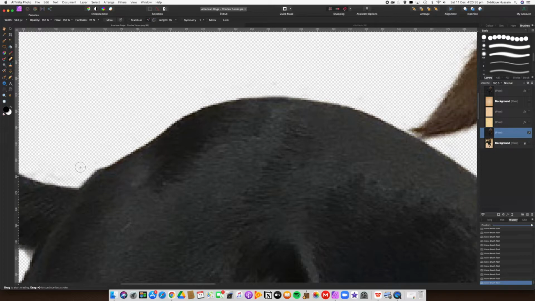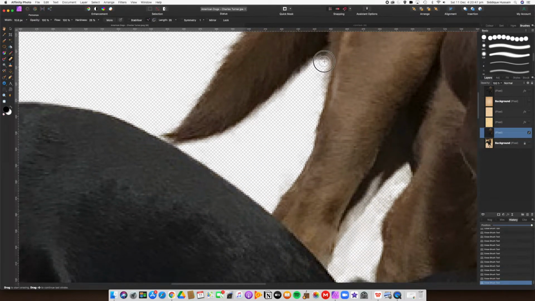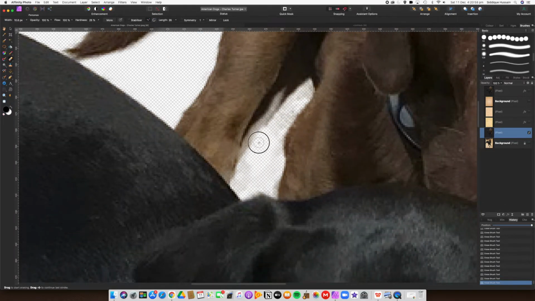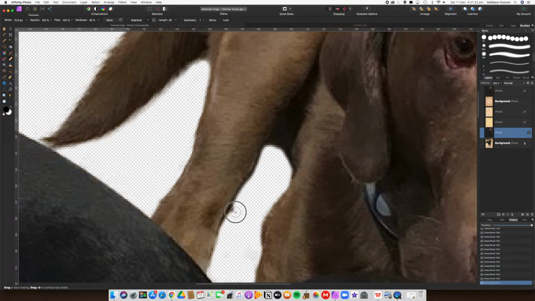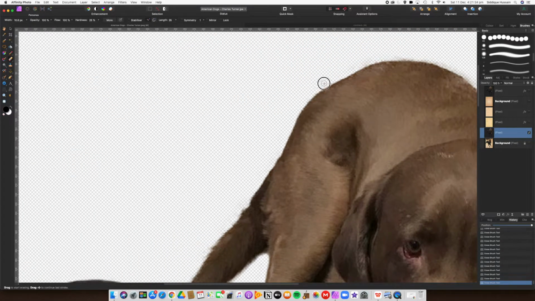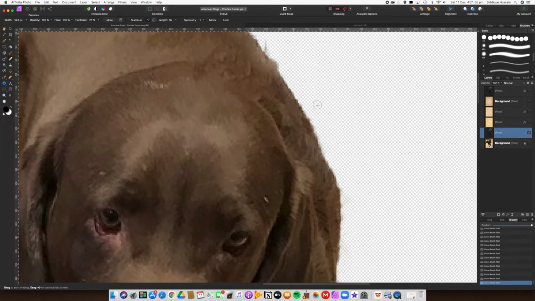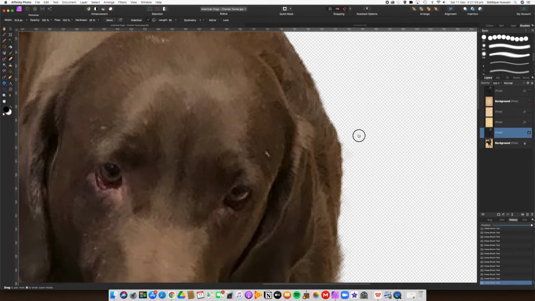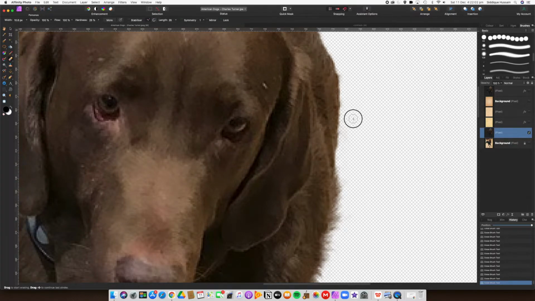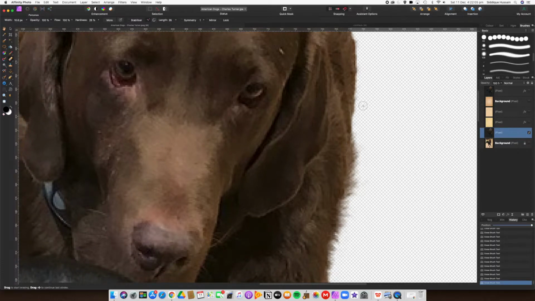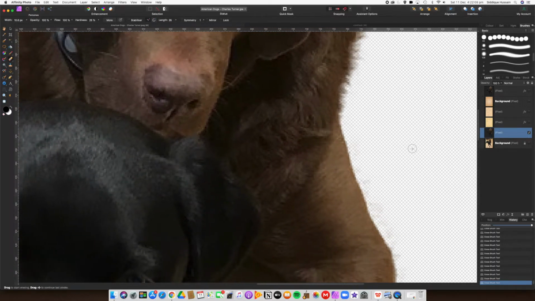You can probably just about see a bit of hair strand there, so you don't want to get rid of that. Bit of fur rather. It could be hair, of course, if it was a human. Okay, and that's it. We don't want to get rid of that fur there at the top.